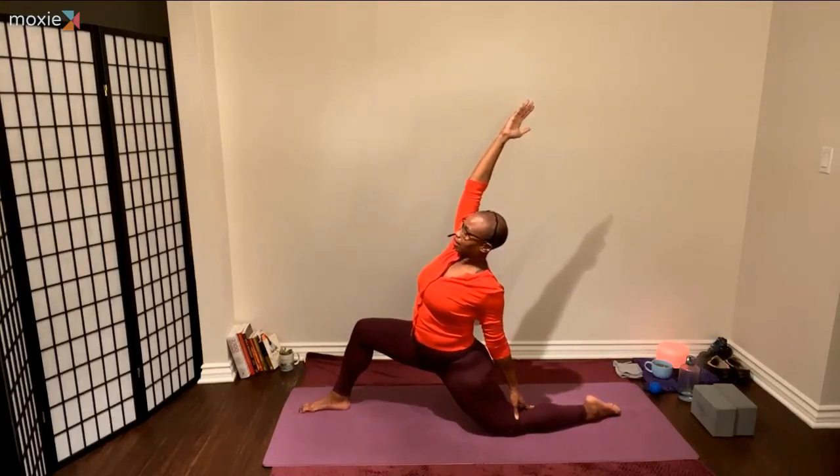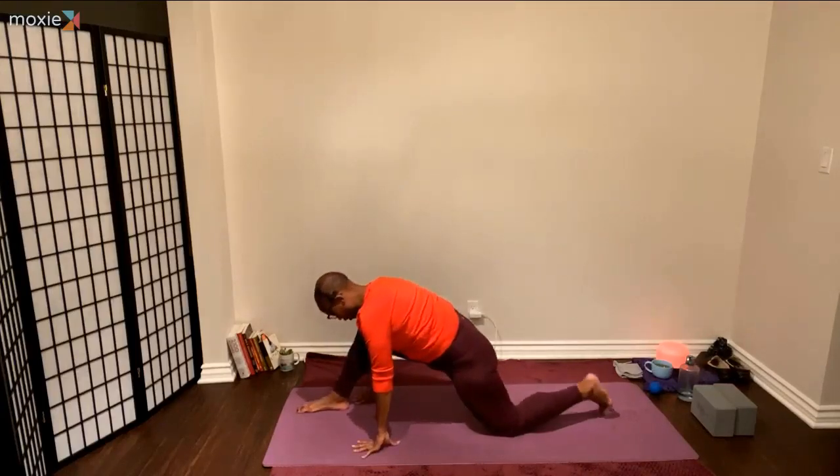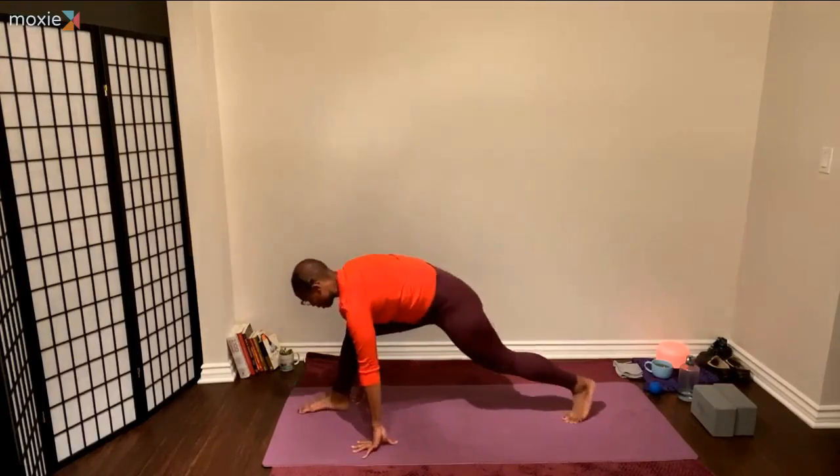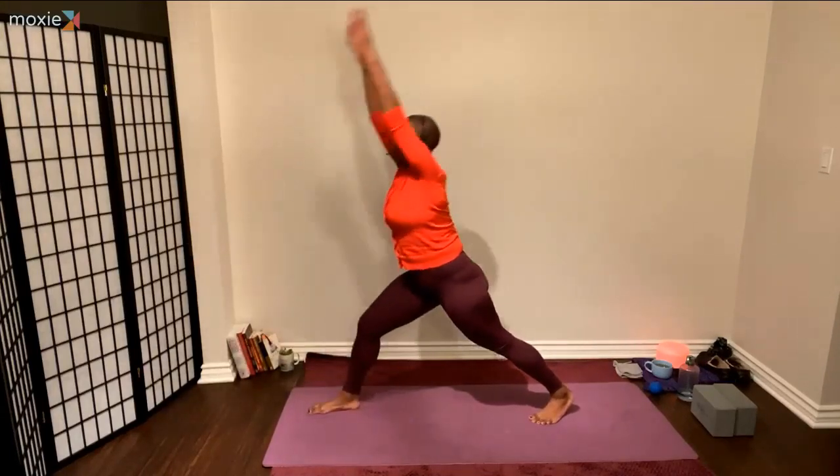From here on our last inhale, let's swoop our hands down onto the mat, curling that back foot, push up. Take an inhale as we're in this lunge here. Exhale, dropping that back foot, coming into warrior two. Holding and breathing.